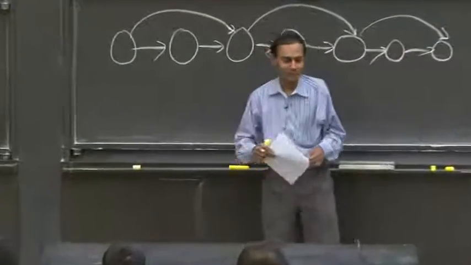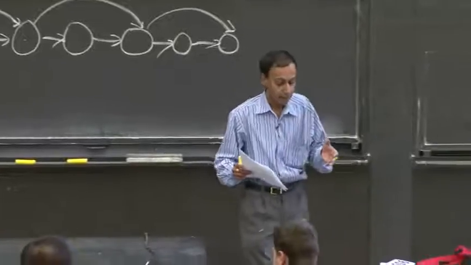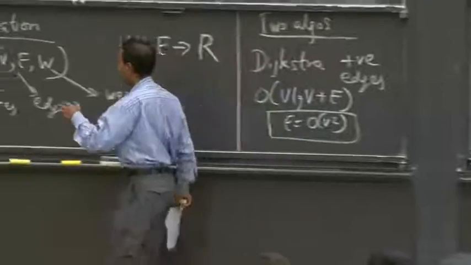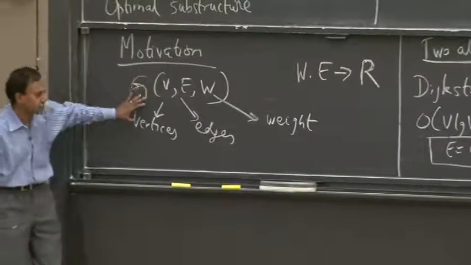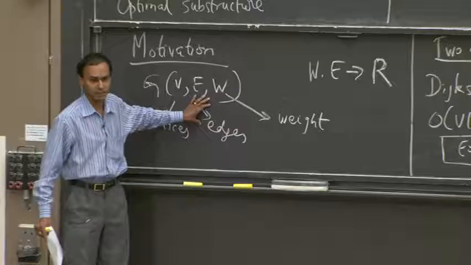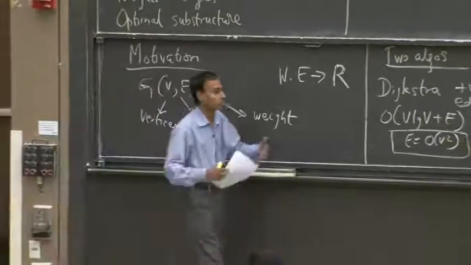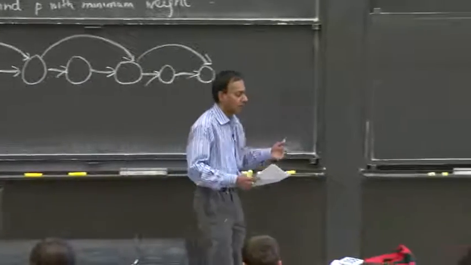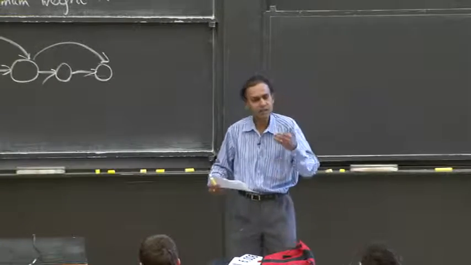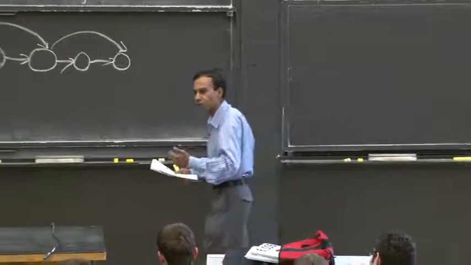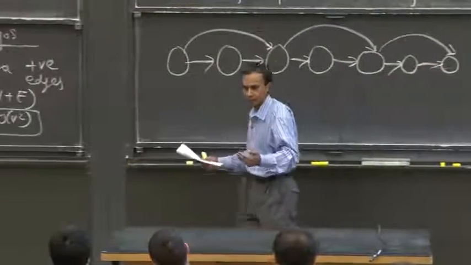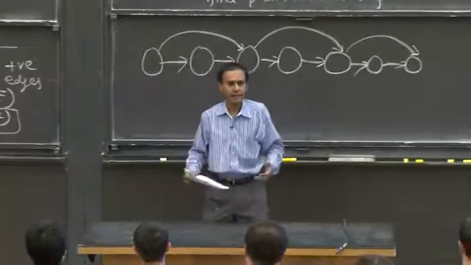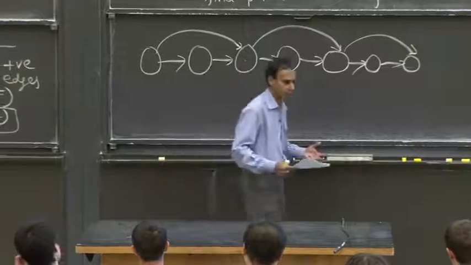Anyway, that's a great observation actually, and I should have pointed it out right up front. But I'm glad I got it out of you. W doesn't exist in the complexity. This is pretty important. W could be a large number. It could be 2 raised to 64. The fact is that there's only E squared different values possible for a weight. Roughly speaking, if you have a complete graph, a simple graph, there's order E squared possible weights.